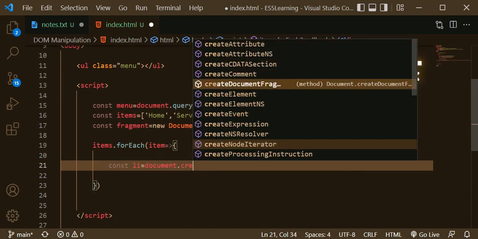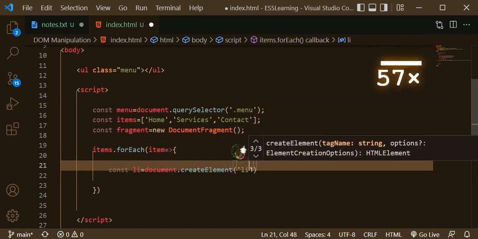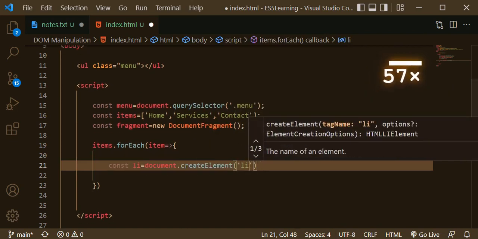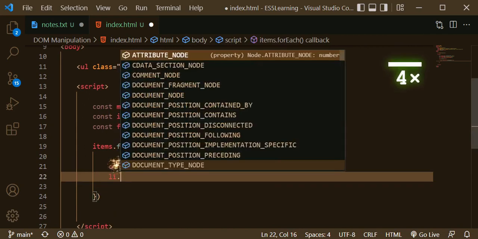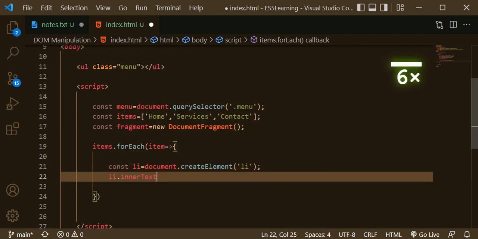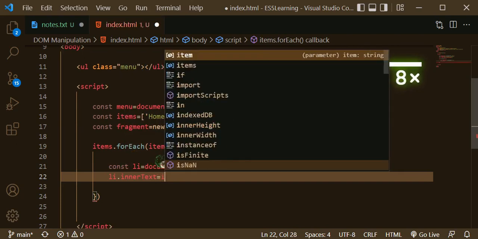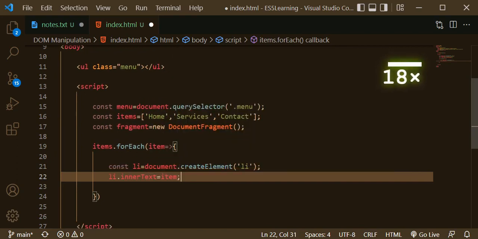We have to create the li element, and li.innerText equal to item. Here the item is nothing but a value, each and every value of this items array.